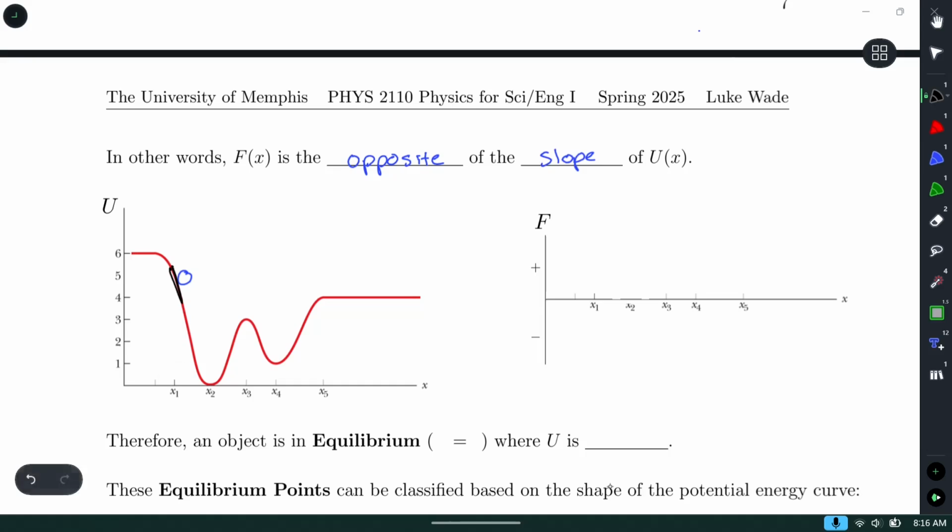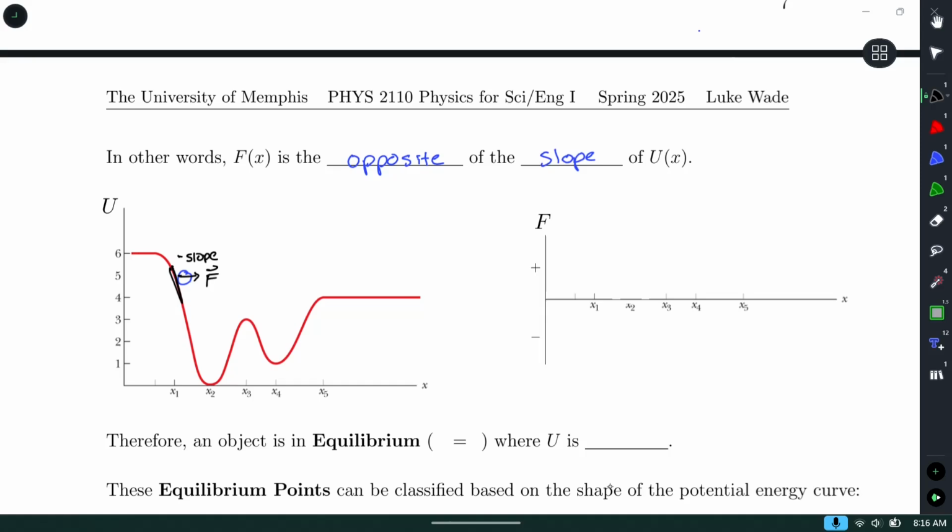So the slope is negative. It decreases the potential energy. But in terms of the force, that's due to a rightward acting force, something pulling this boulder to the right. And I know it looks like I should say it pulls it down. Remember, this is still representing a 1D motion. This is just giving us a 2D picture of it. We're looking at variations in potential energy, not an actual height. So the object is still just moving along the x-axis.